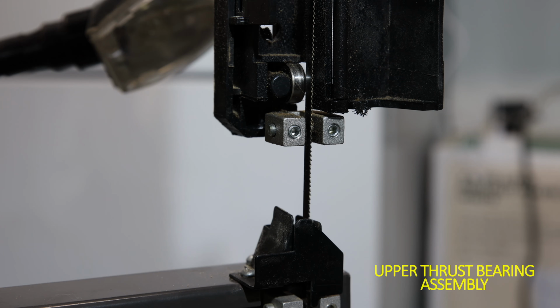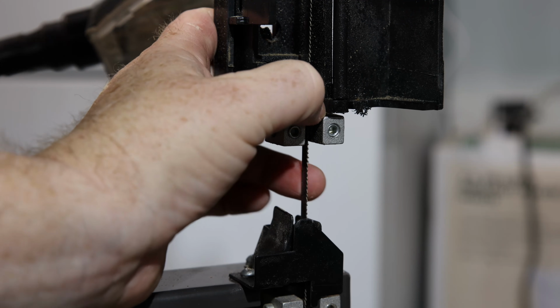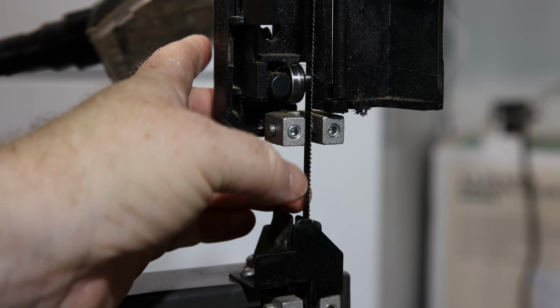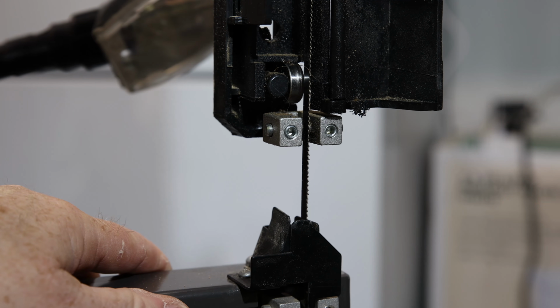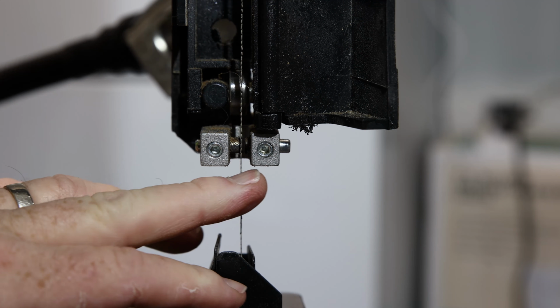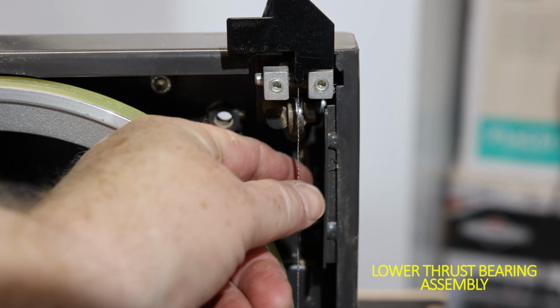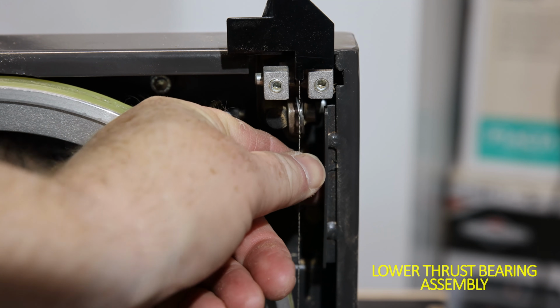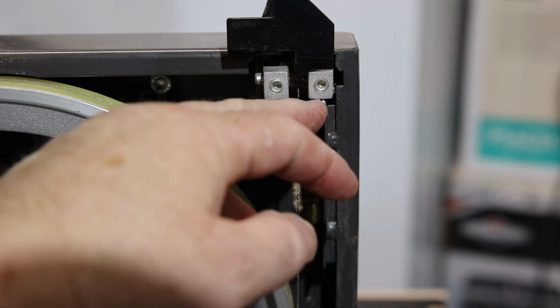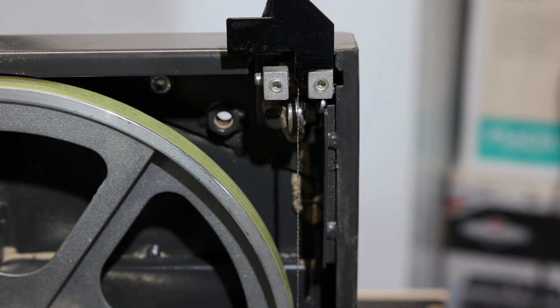If you notice, all the clearance at this bearing, see that bearing? Look how much clearance there is between the blade and the bearing. The next thing is to look at these other bearings. This is what they are in reality. Clearance between these bearings. Okay? This has got a similar problem. So if you look here, the amount of play between the bearing and the blade, then if you look at all the space between them here. This saw was never set up, period. Woodworking teacher or not, this was never set up.